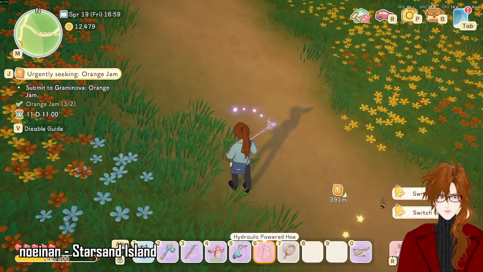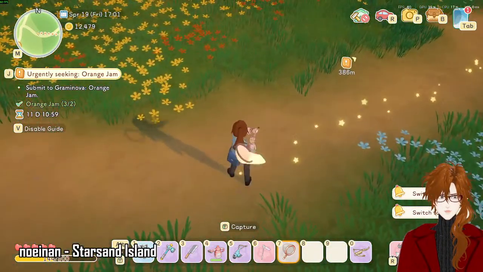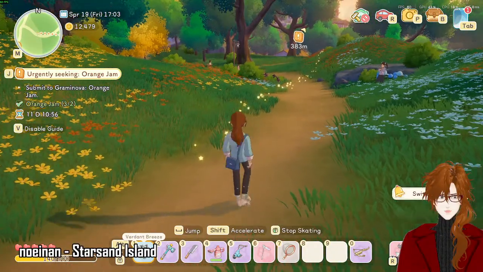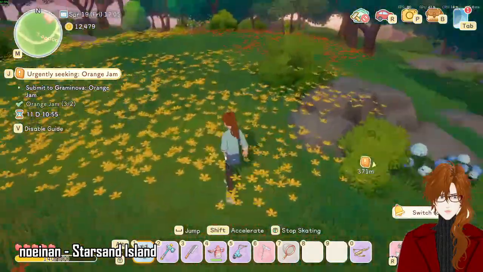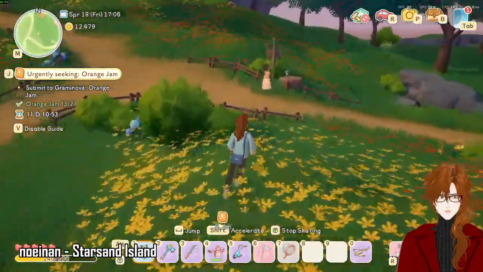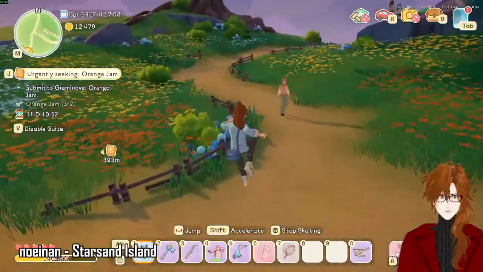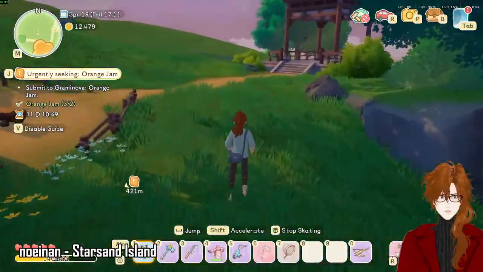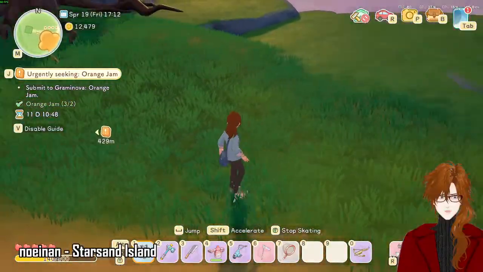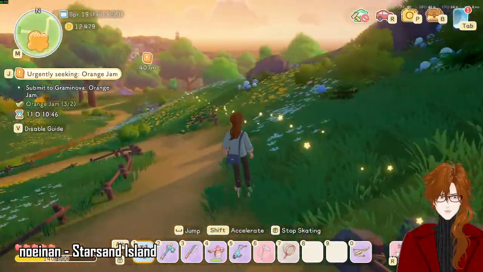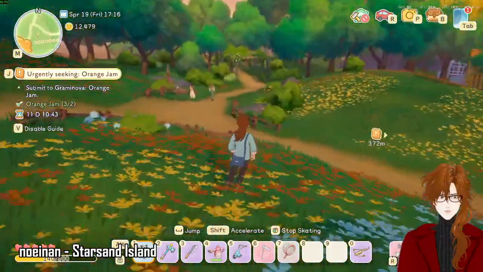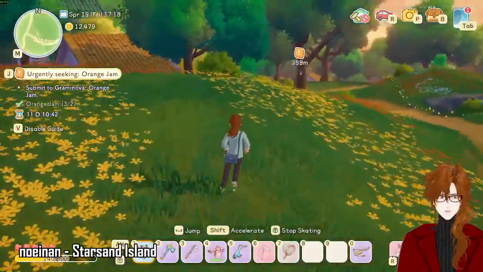That bee looks like it belongs to me. Who else do I have around here? Are there more bees? No. There's usually a couple. Maybe I'm too late in the day.